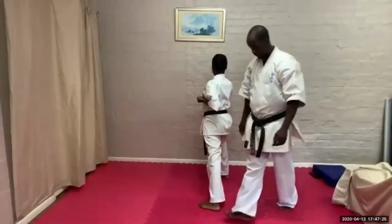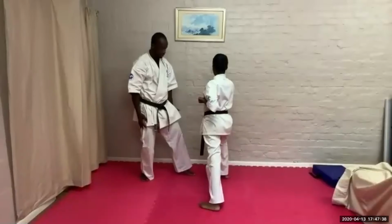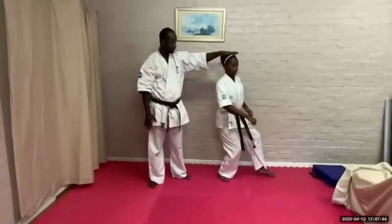Now, also very important. Because you're coming from zenkutsu dachi going to kokutsu dachi, I don't want you to move up and down, because this is a zenkutsu dachi, a much easier stance. But you try to stay on the same level. Sit! You try to stay on the same level and do so much. Very important. This position is correct.